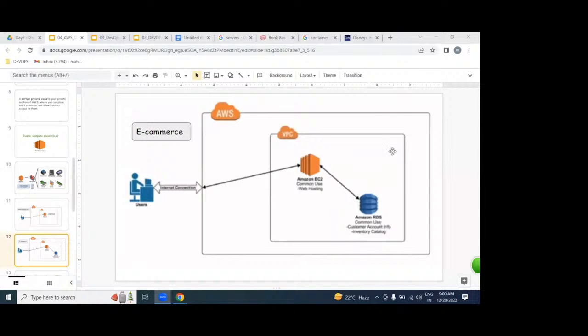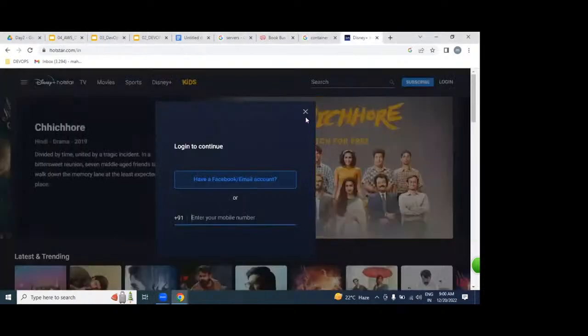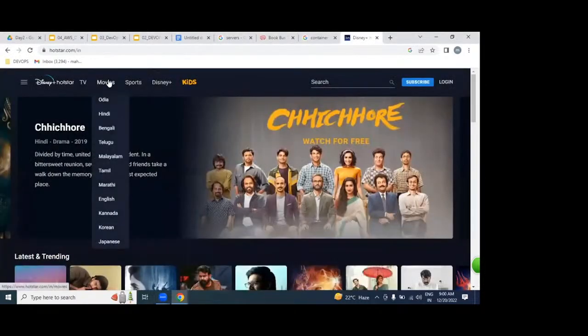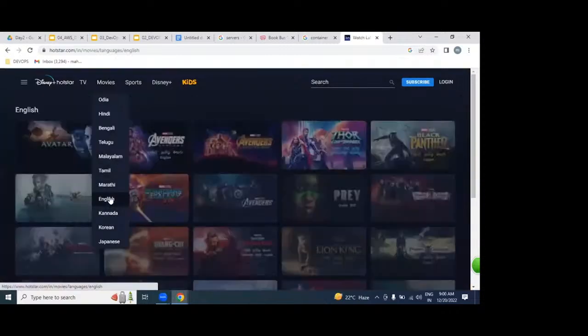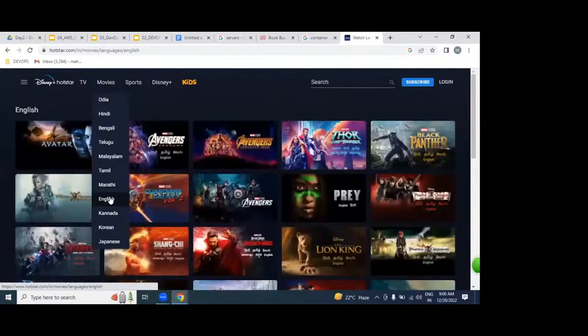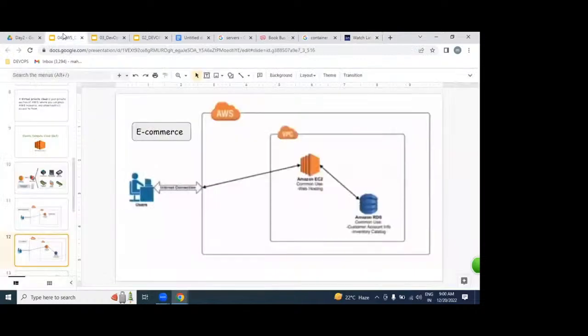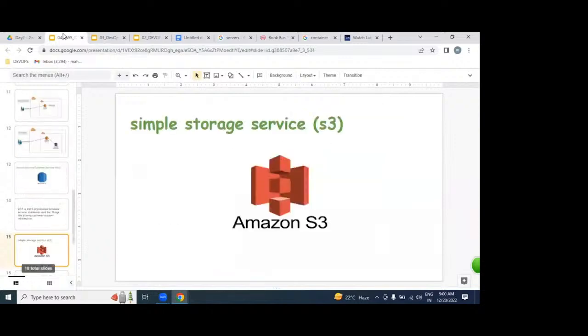RDS. But one more question is pending. Where exactly can we store Hollywood movies, like Blu-ray printed movies? It is more than 3 GB of files. Can we insert that into the database? No, we can't. That is the reason we use separate storage, which is nothing but S3. S3 is online storage. The best example is Google Drive. How exactly do you upload PDF documents, video files, and audio files in Google Drive? Same way we can use an S3 bucket.